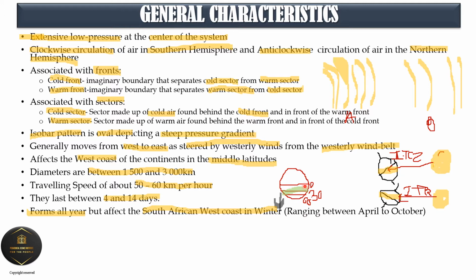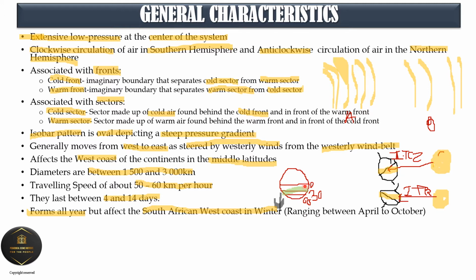While if they ask the question in the positive to say the systems described on the diagram are known to generally form in winter. Explain what conditions allow for them to affect the South African coast in winter. Then you will explain the same thing, but the application, remember, the approach of the question will be different.